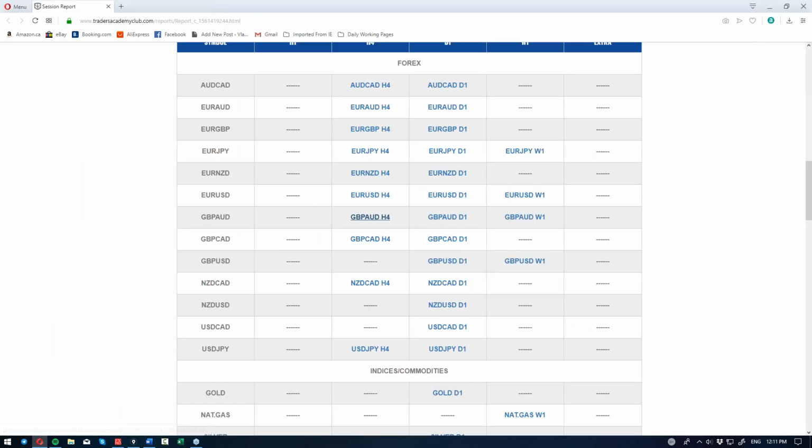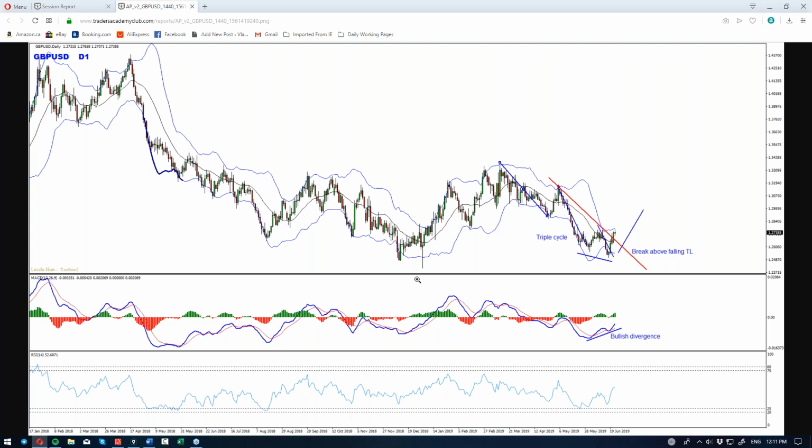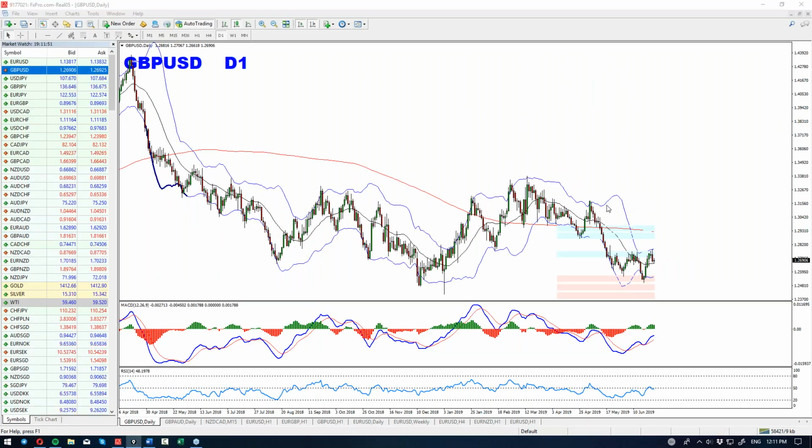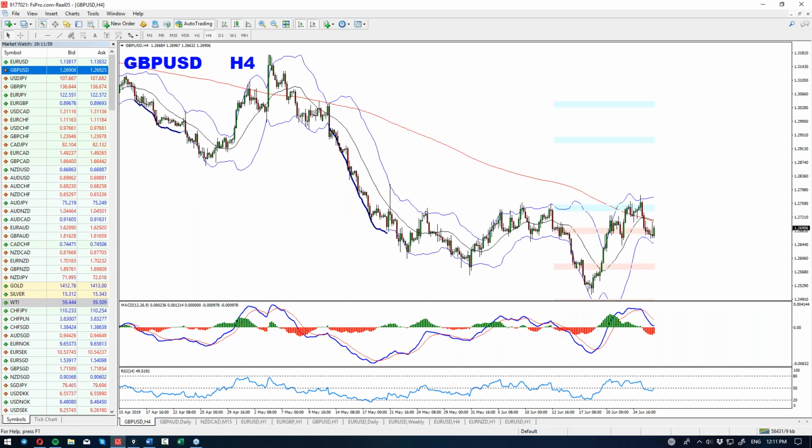Let's move on, guys. Our next one is the pound versus the dollar. Now this one is unchanged. Broke, still doing nothing. A bit up, a bit down. Nothing changed here. Nothing to be updated. A 4-hour chart starts to prepare here this bullish hidden divergence, and this becomes a very nice holding area. We can have a look for further rallies in such.